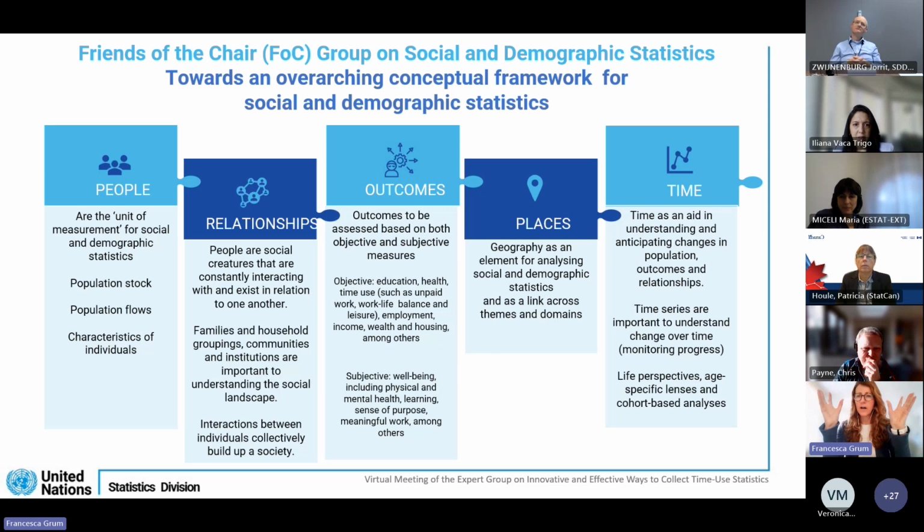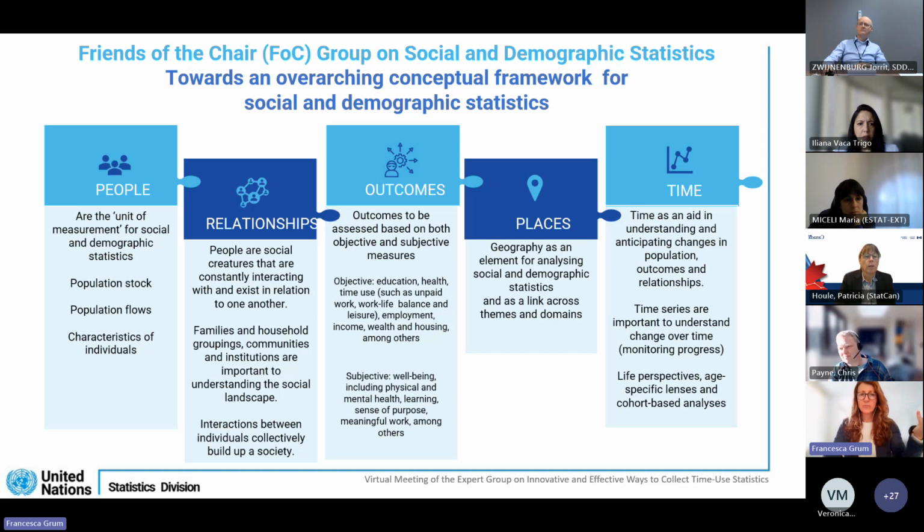So this is talking about key building blocks. We have identified 5 key components that, again, are applicable in all social domains. We are talking about people. We are talking about how they relate among each other, so relationships. We are talking about social outcomes. Of course, we want to agree on what are the key pillars under the social statistics area. And we also want to acknowledge the critical importance of having information on places, the geography, the location, as well as capturing this additional variable of time. So this is the work of the FOC, by the way. This is one of the key outcomes of what we have achieved so far.